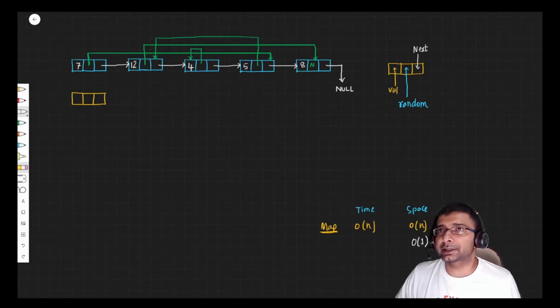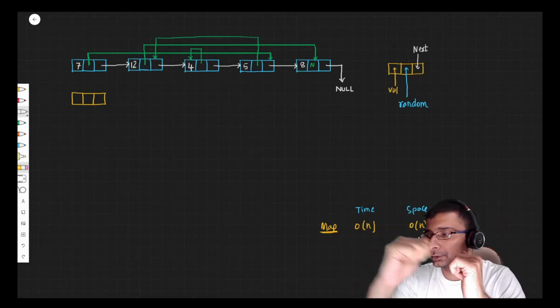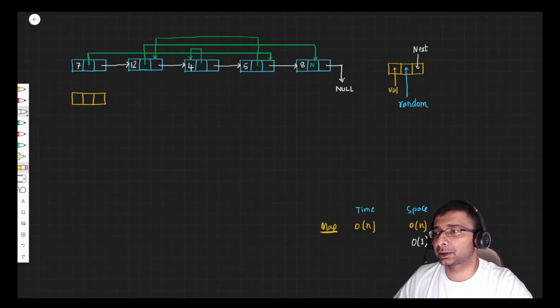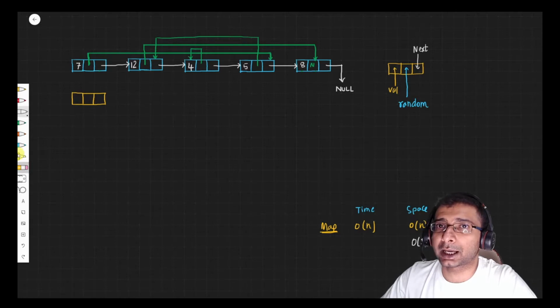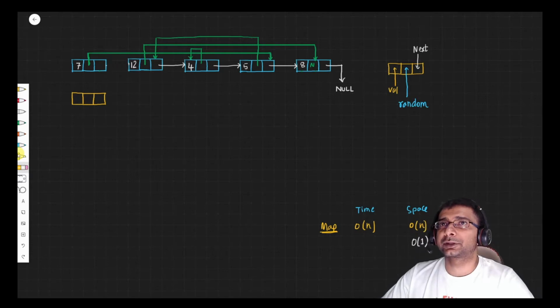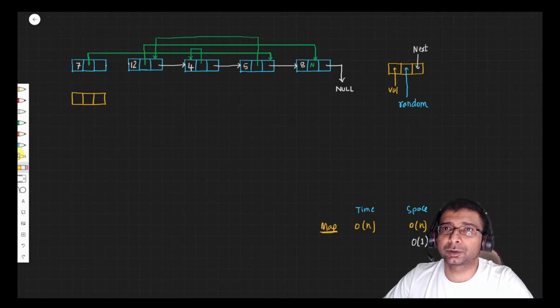So we will start creating this new list node by node by going to the first linked list, and what we'll be doing over here is something very important for us to understand. As you see in the first list, we have the nodes pointing to the next node, right? We are going to change that. We cannot touch the random pointer because it points to something that is irreversible; if this mapping is damaged, I cannot do anything about it. So as I create the first node, I am going to manipulate things over here. I am going to destroy this mapping. So you can see that the first node of the old list is no more pointing to the next node. So what are we going to do?